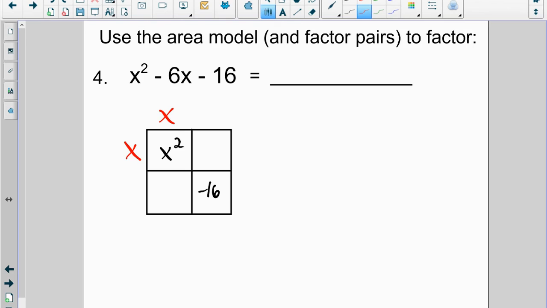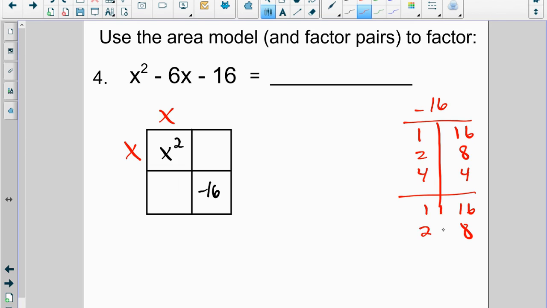The negative 16, however, has multiple different factor pairs. So let's see, 1 times 16, 2 times 8, and 4 times 4 equals 16. But because I'm supposed to multiply two numbers together and get a negative answer, either the smaller number is negative or the bigger number is negative. And I guess really this negative 4 times positive 4 is what I already have up above. That one's kind of the same thing. So I have to check, of these 5 combinations, which combination of numbers has a sum of negative 6? In other words, which ones will add up to a negative 6?